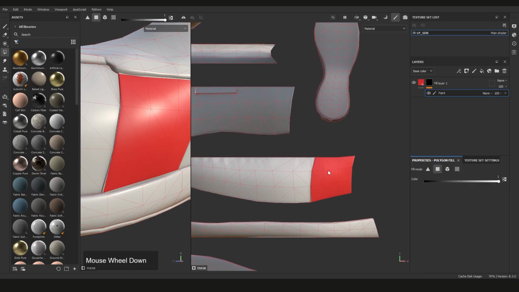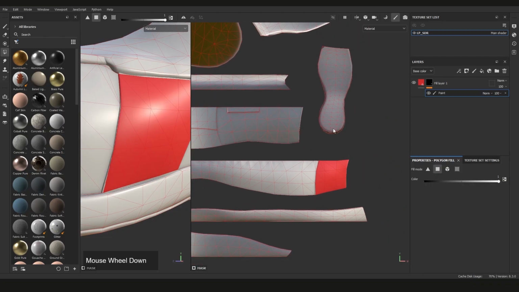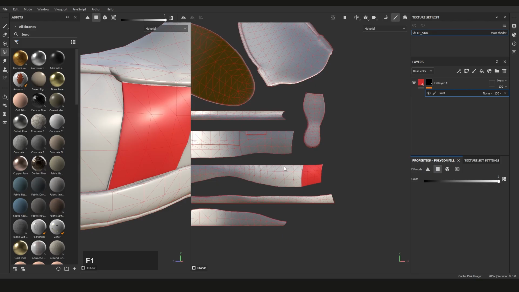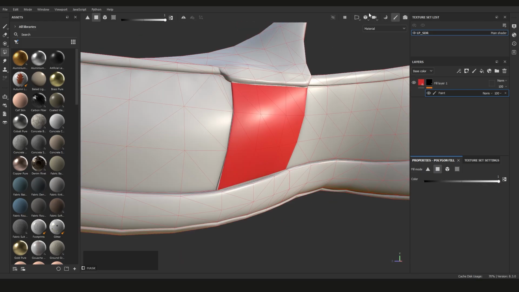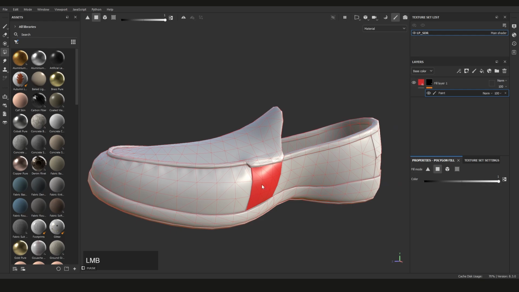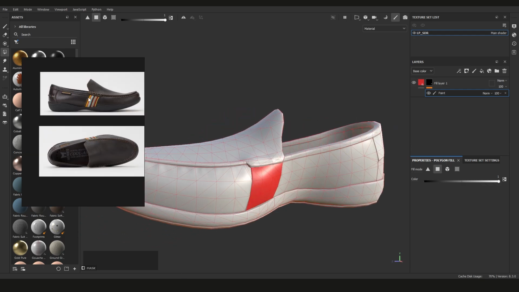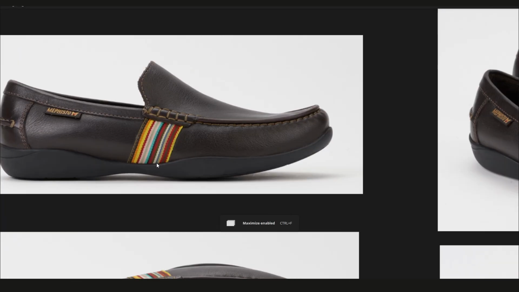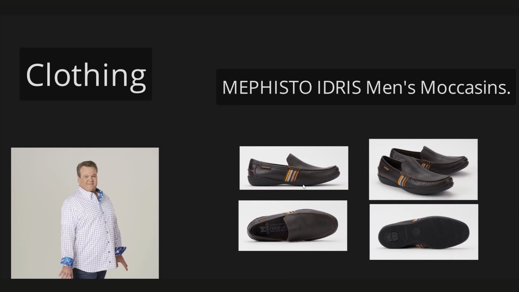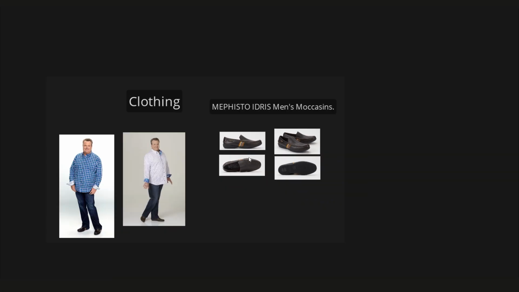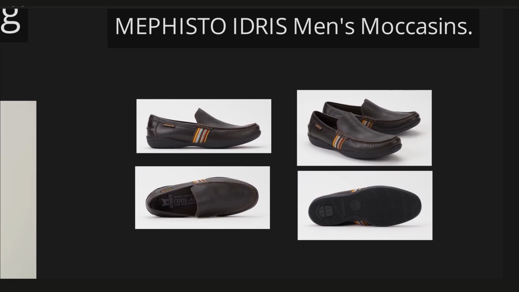So that's why ID maps are very useful to help us select those pieces. F1 and F2 do that, or you can do it here. So to help select and paint like that, because obviously this is all one piece and we need to be able to select them like they were individual parts. If we wanted to paint this separately, paint that separately, and so on, that would help us out. So that is what an ID map does.